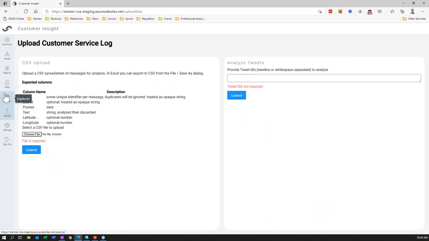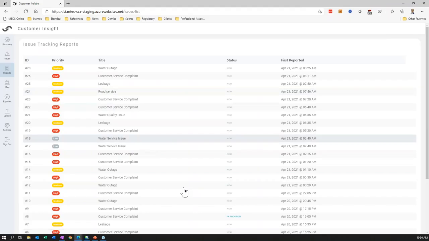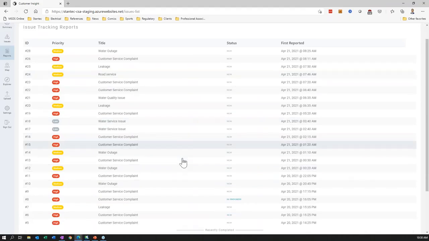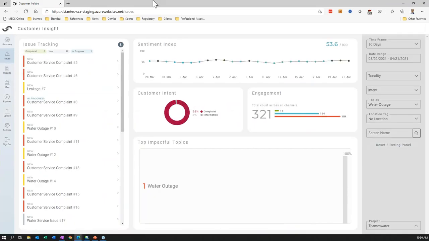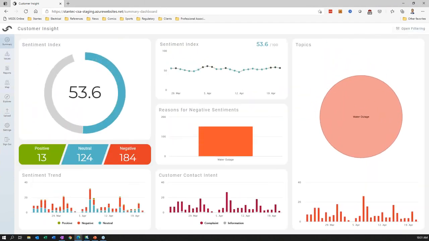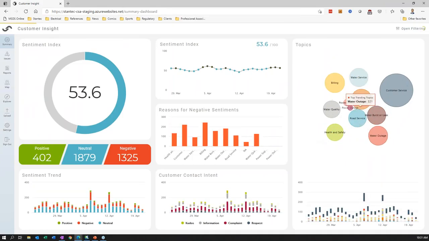We can upload other data sets. Really any data in a specific format can be uploaded, processed and shown alongside the Twitter data, news data, and survey data that is already in the application. We can also see what past reports are coming in, as part of our reporting feature. It just provides a deep analysis of that social media data and the ability to view it in a lot of ways that are significant to different groups within a utility.